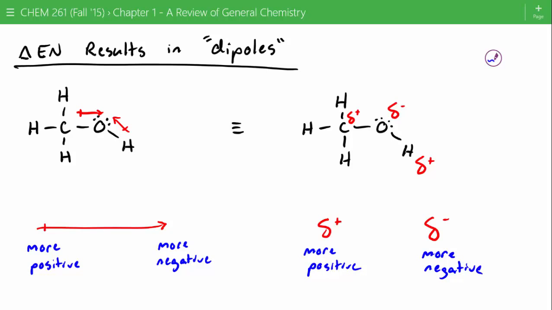One cool thing with the arrows is you can think about them as being like vectors, right? How many of you have heard of vectors before? So most of you are familiar with that in math. If you've got vectors pointing in opposite directions, what happens? They cancel out. This is the exact same thing with dipole interactions, right? If you've got vectors pointing in equal and opposite directions, they can cancel one another out. If you've got one only pointing in one direction and nothing counterbalancing it, that means there's a net imbalance of electron density, and you end up with a net dipole.